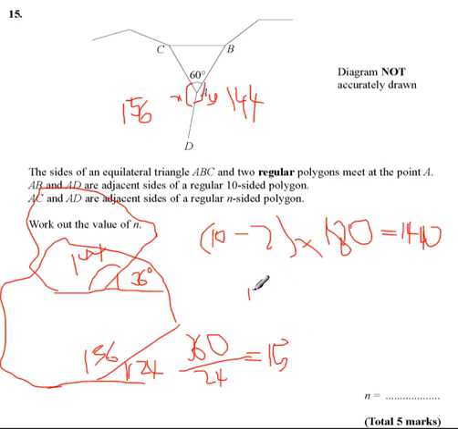If you wanted to go the long way about it, you'd say 180 times n minus 2 is the total of all the angles in the shape. And if we divide that by the number of sides, we get 156. If you multiply the n over, you get 156n, and then you expand the brackets, equals 180n minus 360. So then you subtract 156n from both sides, you get 24n equals 360, and you end up with 15. But the internal-external angle method is the easiest way of doing that. It tells you the size of the internal angle for the first one, 144, and it's also a quick route to getting the number of sides in the second shape. If you didn't completely understand the internal angle idea, I know I didn't draw it beautifully here, do ask me.